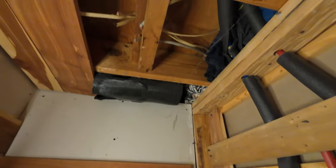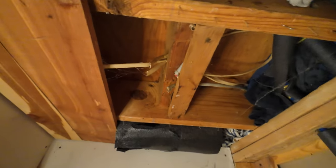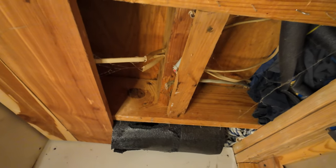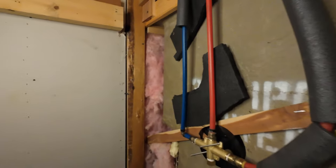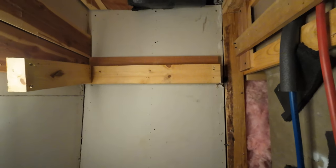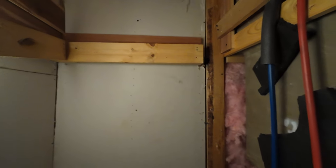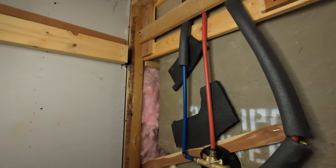I'm also going to insulate up in there because there's a big draft coming through. There are cobwebs up in there — that's the old electrical that I cut when I ran all new wires, just left it in the house. We're going to get this all buttoned up and get this closet finished out finally. I robbed all the cedar that used to be in here when I was building the stairway, so we'll get something else done in here. I've got enough sheetrock left from the building to finish this off.